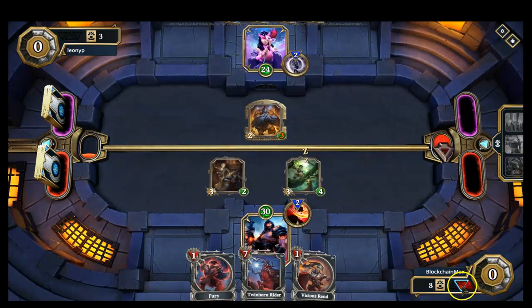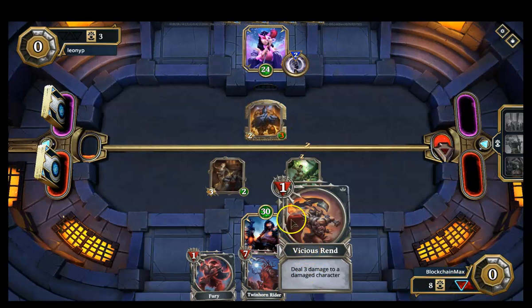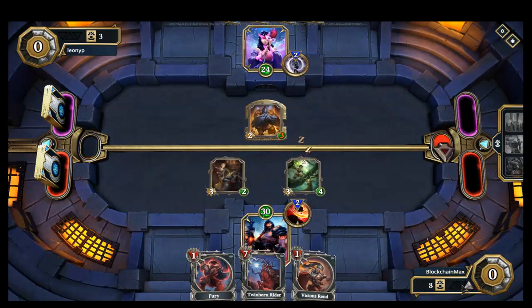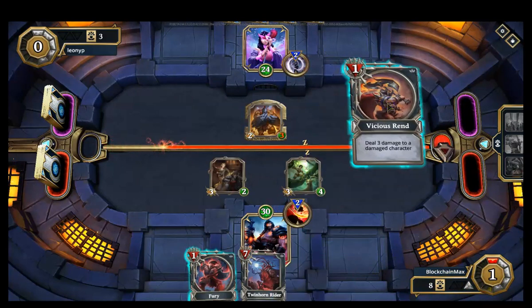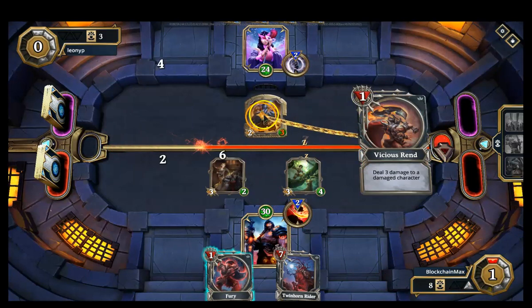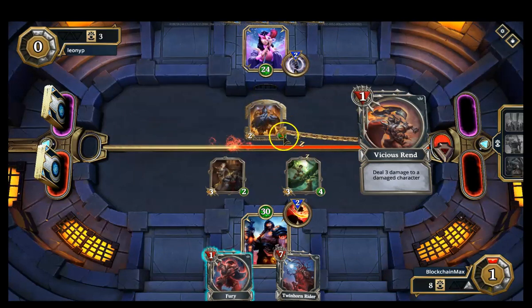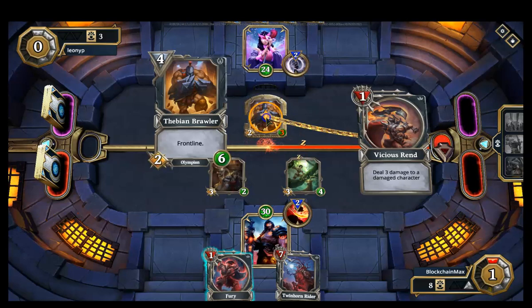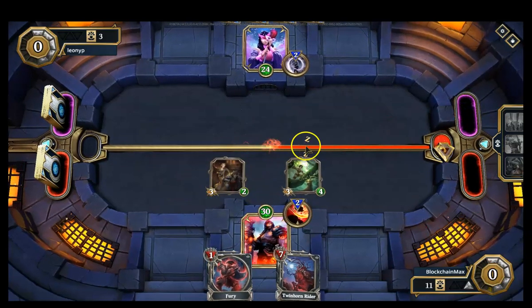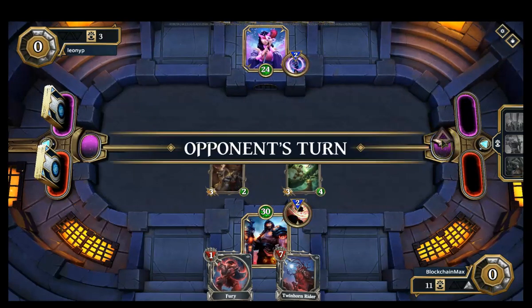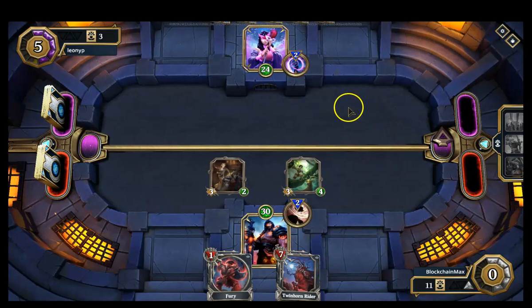Let me borrow 1 mana because this card will cost 1 mana. Look at the top of the card, 1 mana. So I'm borrowing 1 extra mana. Can you see I'm left with 1 to borrow now? So I'm dragging the mana here, the card here. To deal 3 damage, can you see it will now take out the entire health of this card? Outrightly out. So that is the concept. You have to play this game until you win your opponent.